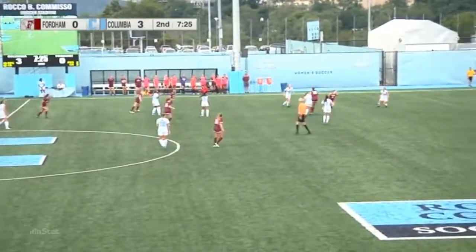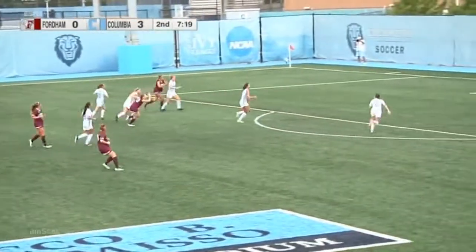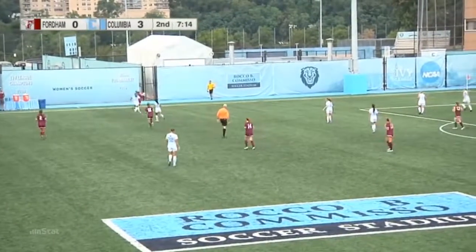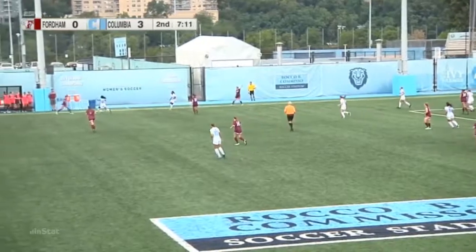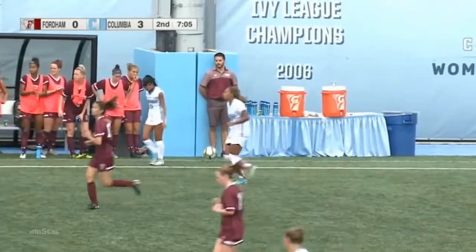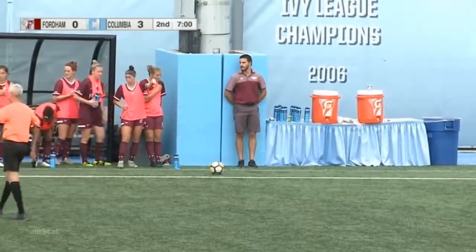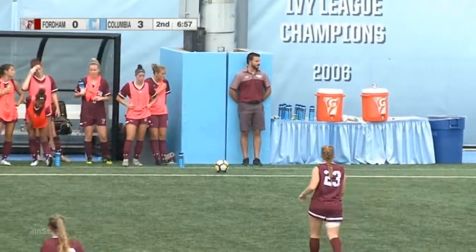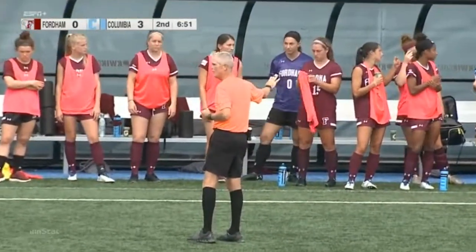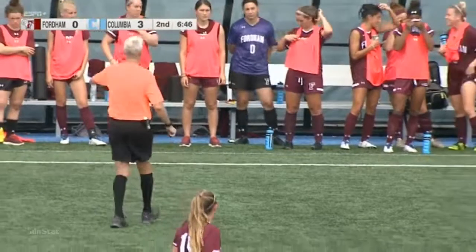That's the type of experience that Columbia student athletes get, to go somewhere that maybe a lot of the players haven't gone before. They're heading out to Denver for two games. It's the kind of stuff that produces those stories, and it builds chemistry for a team when you go on an early season trip like that. It's really cool to see these teams throughout the Ivy League and here at Columbia get chances to do things like what the Lions will do next weekend. And it's quality opponents, and it's good preparation as they get through the early part of their schedule before they start playing Ivy League matches.